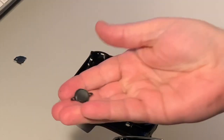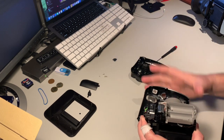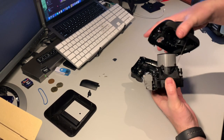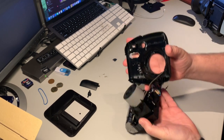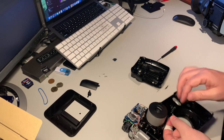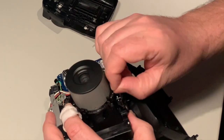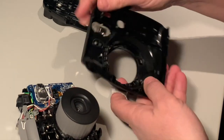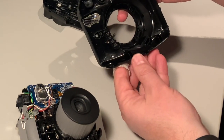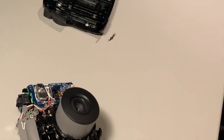This is your shutter button — we're going to reuse that, so keep it safe with the other parts. This one is stuck with a very annoying little spring. It's kind of hard to fish off but it can be done. We are not going to use anything from this part so that can be discarded.